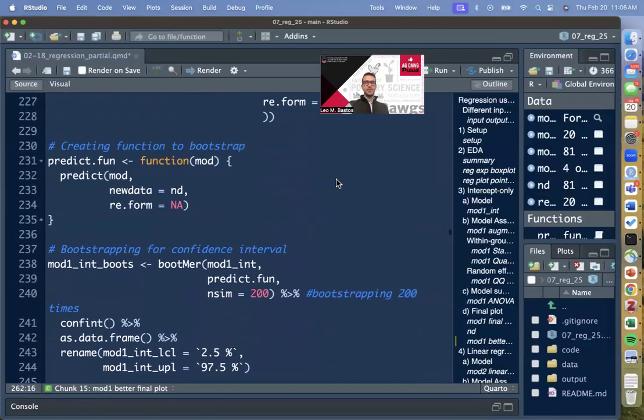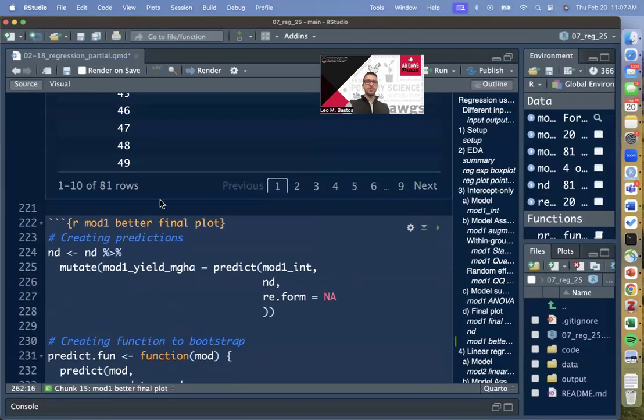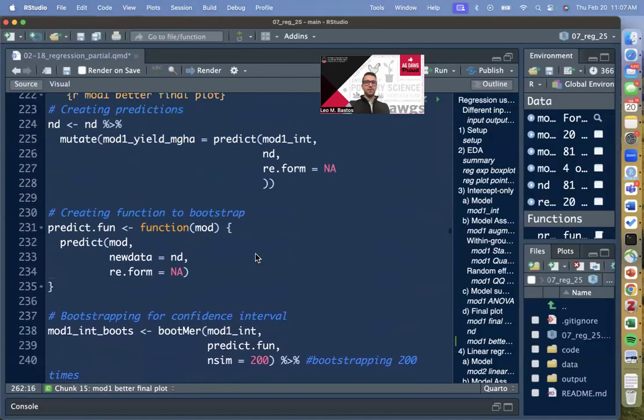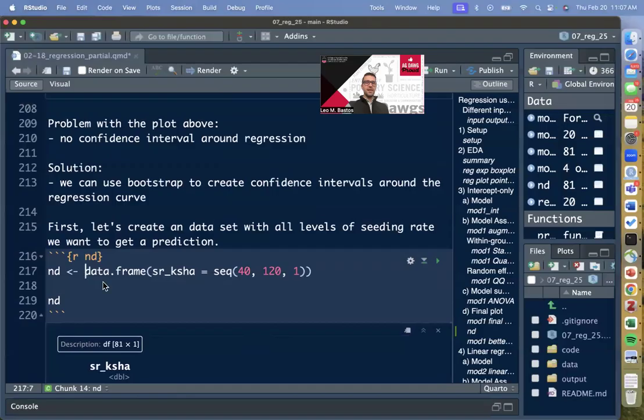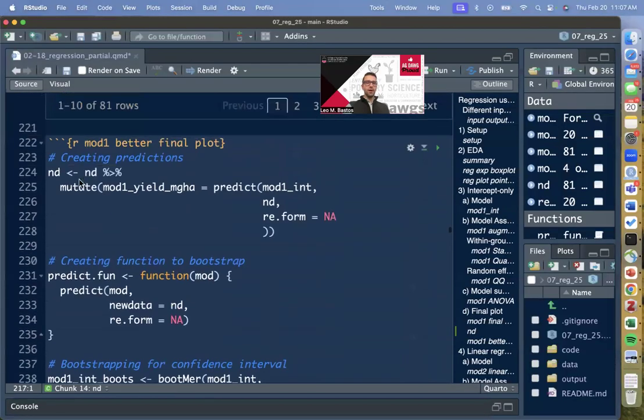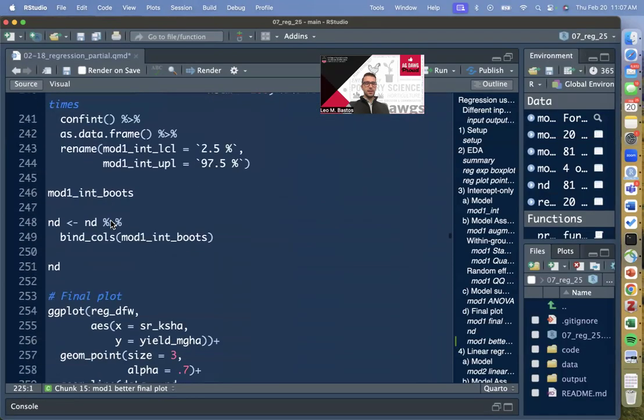Comfort is saying she has 8 columns rather than 4. What could have happened, Comfort, is that we're overriding on the same ND data frame. We create ND here, but then we override it here, and then here as well. If you run any of these steps more than once, it's going to do that step more than once and assign it again to ND. That's why you're getting a different number.